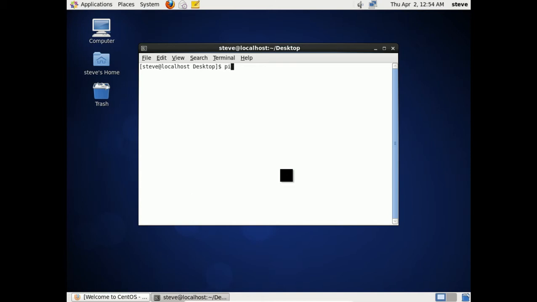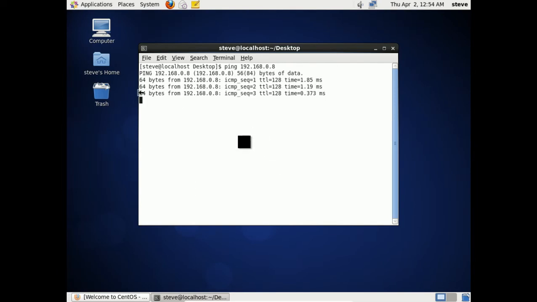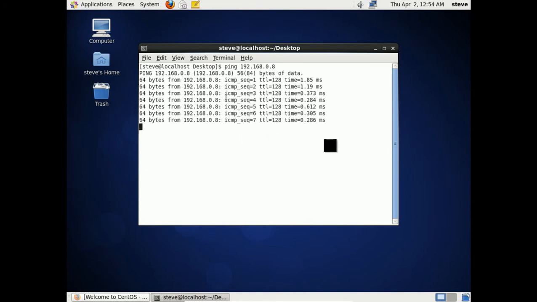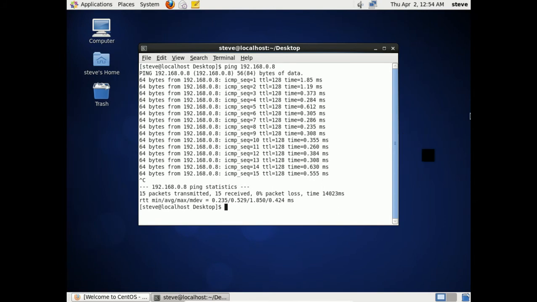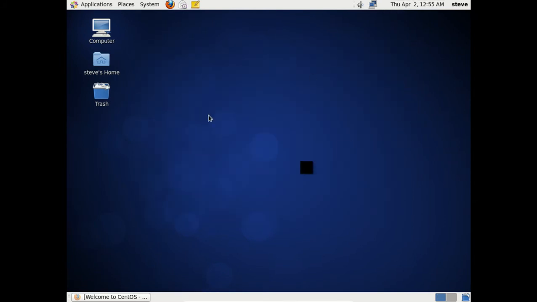So I just type in ping and the IP address of the server, and as you can see, we are pinging. We have connectivity: 64 bytes, ICMP packets, time to live 128, and so forth. So we know for a fact that we are connected to the server.